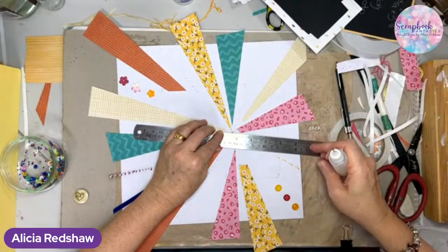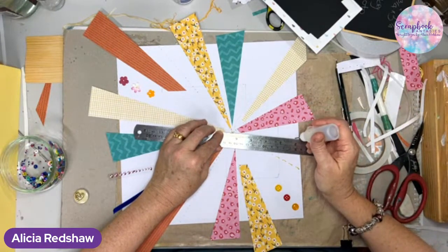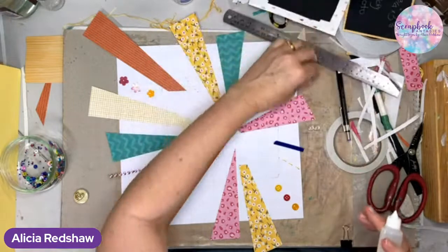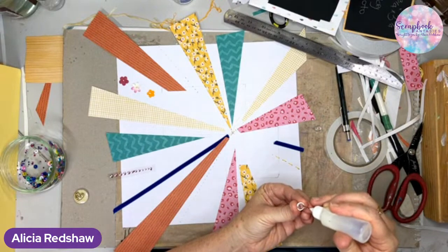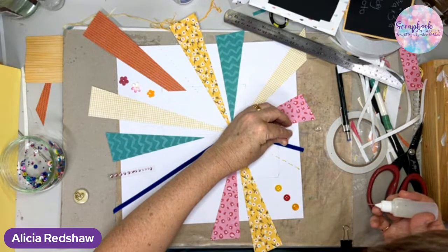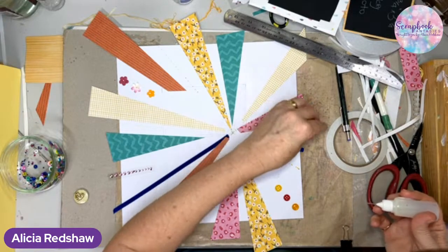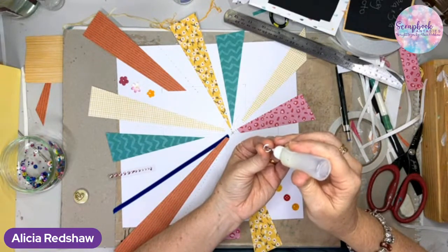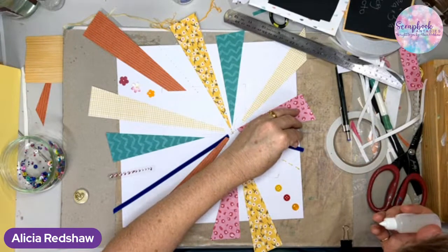So these two little ones are going to be about 5 inches up from the base, and I'm going to put them half an inch apart. And I'm going to put a little dot of dimensional magic to mark their spots, right? Then I'm going to put some dimensional magic on the back. Not too much, just enough. But you do need complete coverage on the back. And I'm going to try and plop them down in the center of their spots. They do like to slide around a bit. These might not be perfect as far as the mathematical symmetry of the layout goes. Symmetry is a big word this time.